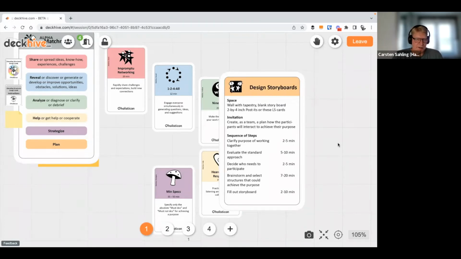Not by just adding structures randomly, but by constantly asking what is our goal, what do we want to achieve, what should be the outcome, and then designing with the cards to find and click together the most valuable structures to achieve a goal for the workshop.